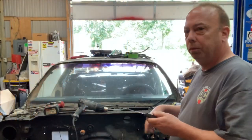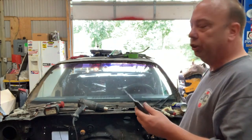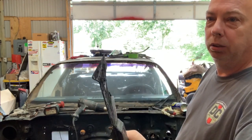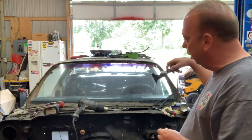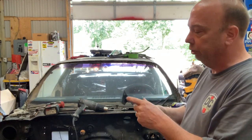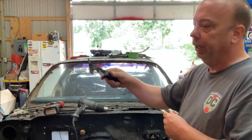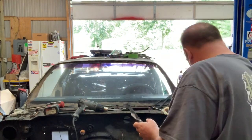So you saw me time-lapsing, playing with the windshield. What I was doing was heating this breaker up with a propane torch, and it literally just cuts that bar crap, I forget what it's called, urethane or something. It just cuts it. Then I pulled it back and it actually pulls it back in. I was getting those clumps of it.